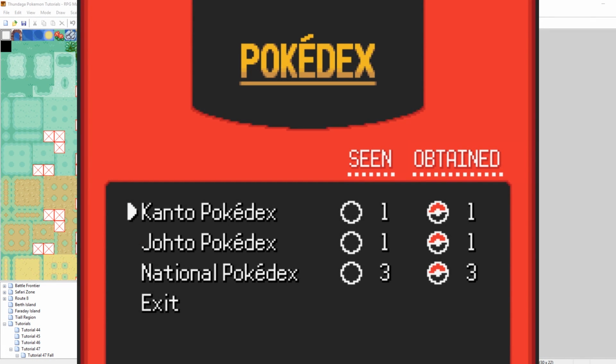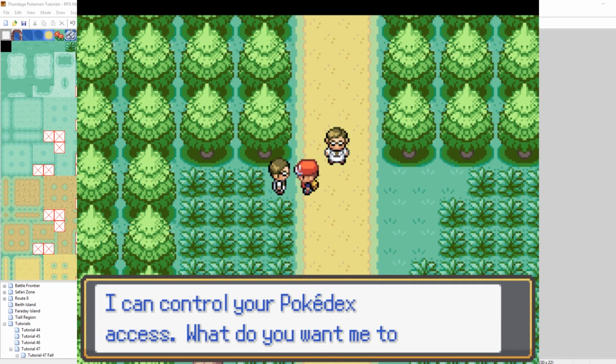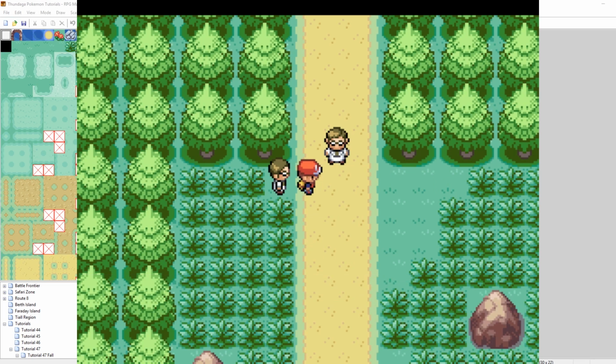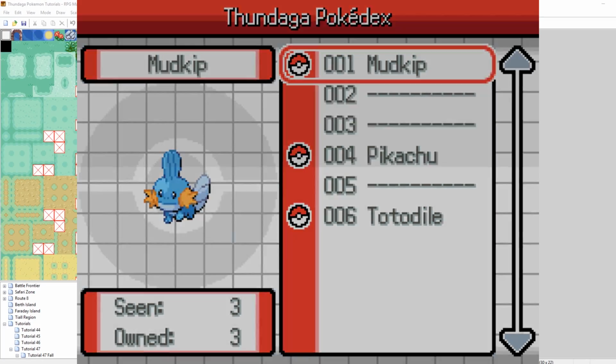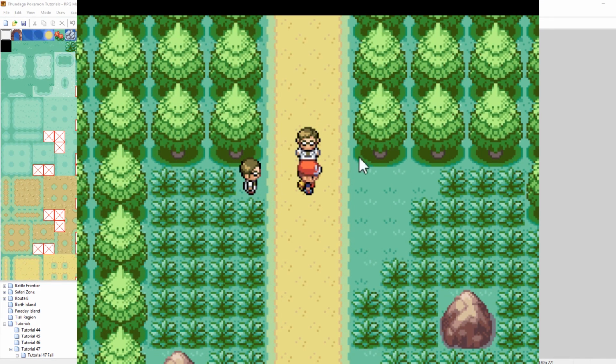So if I open up my Pokedex now, Dex 0 has been locked out, but Dex 0 is the Thundaga region. So, if I unlock it again, if I talk to him, so instead of PB lock, he'll do PB unlock. There we go. So instead of Kanto, that'll unlock the Thundaga Dex again. Cool. So we still have access to it. You can lock and unlock Dex regions as you want, so that's kind of nice. But that's one thing that's really cool.